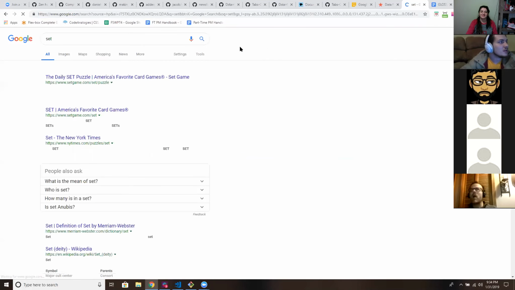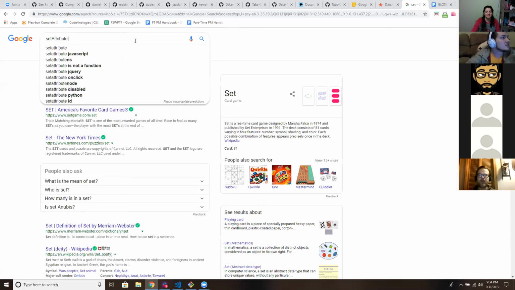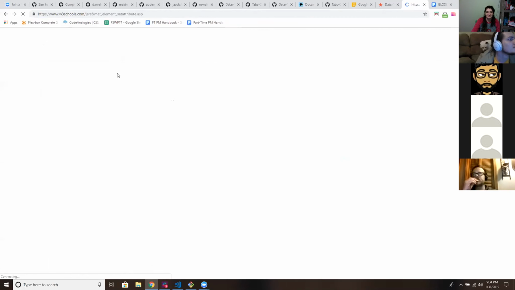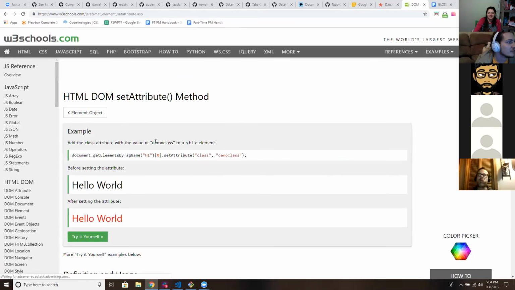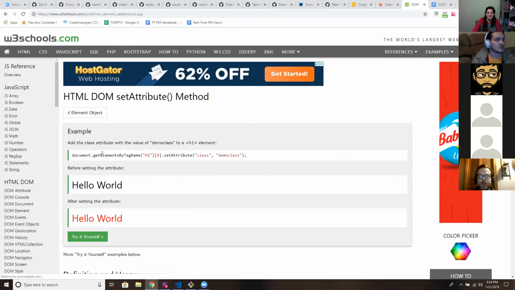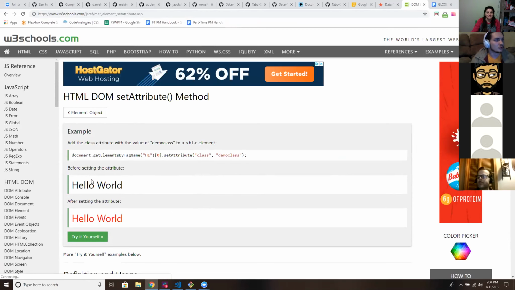Set attribute is a method that you can use on, I believe, a DOM element. When you grab a DOM element, like with document.getElementsByTagName, there are various things you could use that return a DOM element.